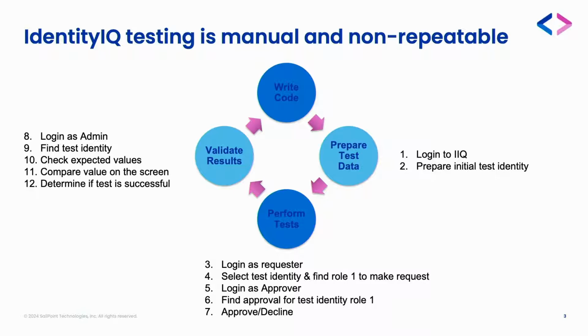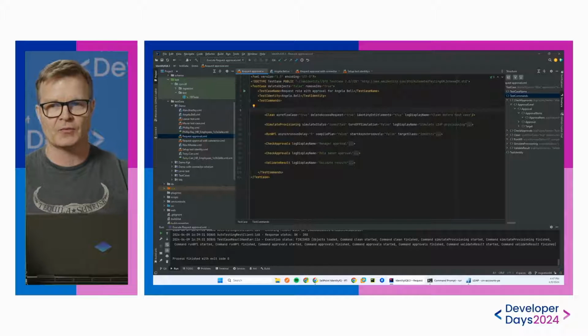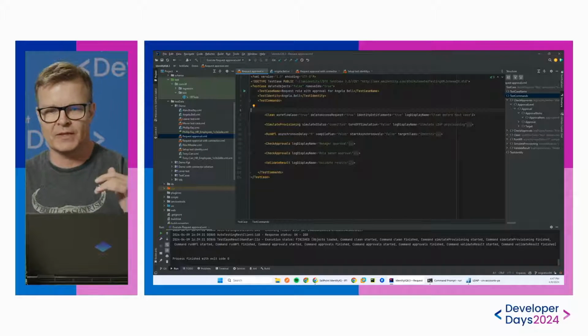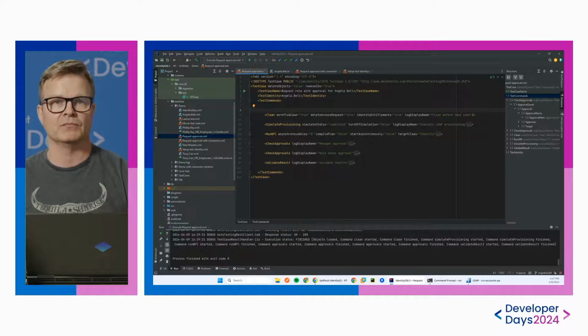I know it's an out-of-the-box one, but let's say we're customizing it. Once we request that, there's an access request pending approval. When we want to retest that, we have to do something to that identity so it doesn't have that access. We want to start the test. So the more complicated the customization, the more complicated the test preparation.